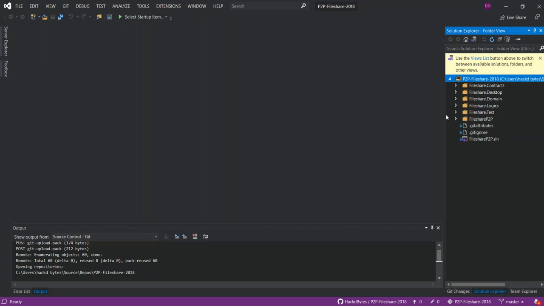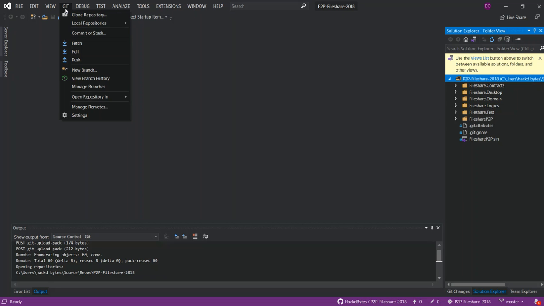So if you already know the URI of the repository that you want to clone, you can just directly, boom, put the URI, or you can come inside this menu button here, then click this bit here. So here too, you can clone a repository, or you can see a lot of links that you can go through.